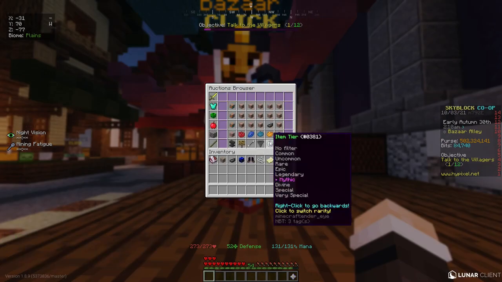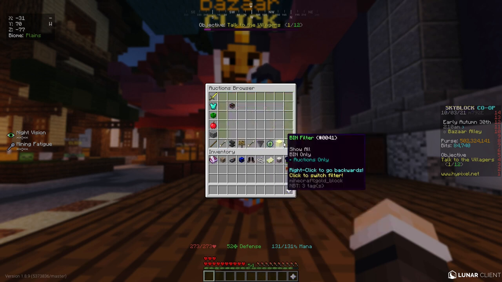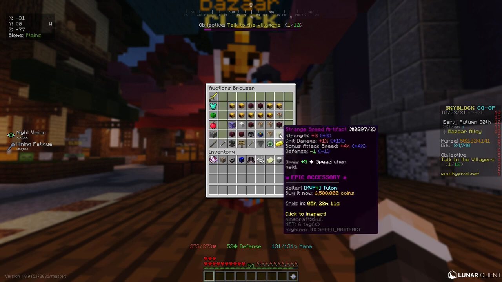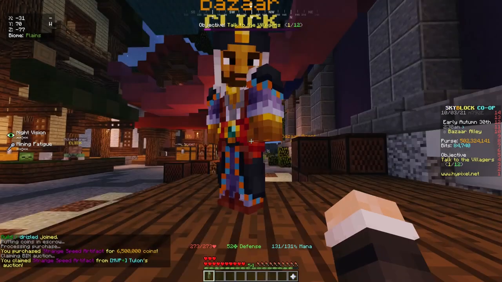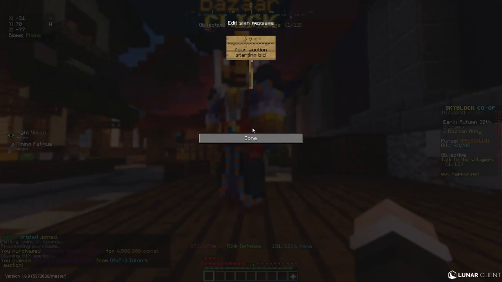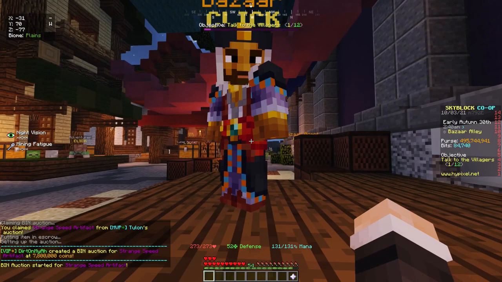Now, for some reason, due to the talisman nerf, there's been a bit of market instability. So because of that, we're gonna be taking a quick detour, looking at stuff here. 6.5 for a speed artifact. Wow. That's a steal. Because that's a free 1 million coin profit. So we're gonna list that for like 7.8 mil, because of the price of the recom and all.